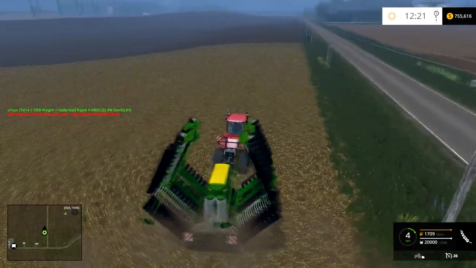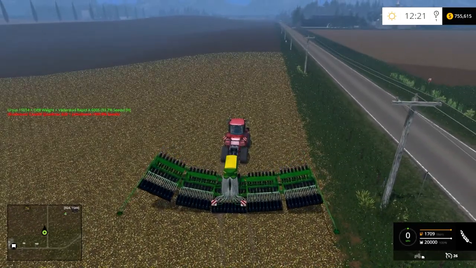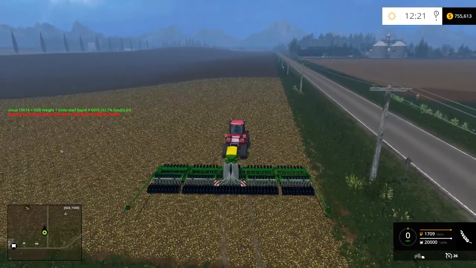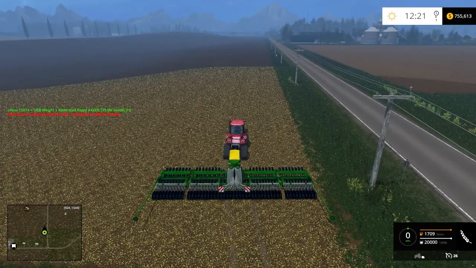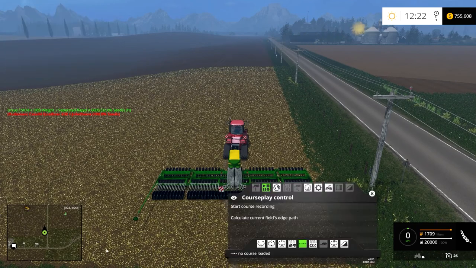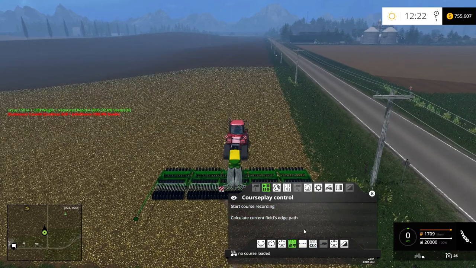All right, I want to do a course on this. And the main reason I want to do a course on this is that way when he runs out of seed and stuff, he will stop instead of keeping going. If you just hire a worker, they'll run the whole field even though they don't have any seed in the seeder. All right, so let's see. I don't need that. I need this. This is field number uno. We're going to do seeding. And we're going to generate the course.